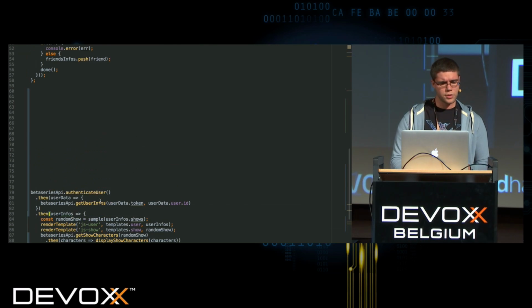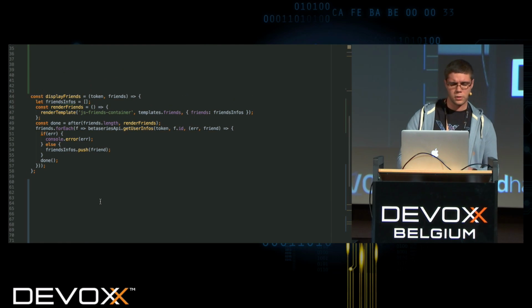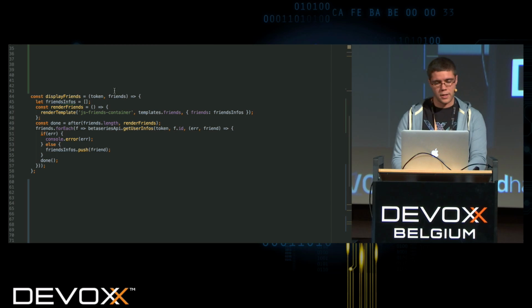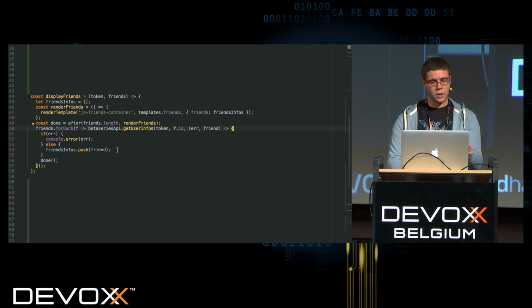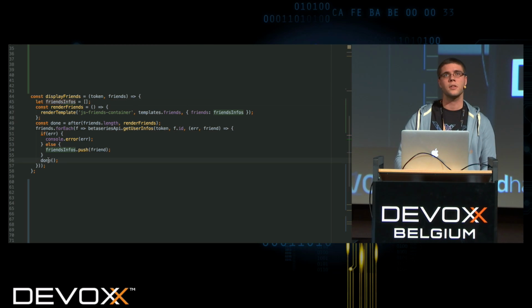Let's have a look at the other function I told you about earlier, the displacement function. What does it do? It takes a friends array as argument, and for each of these friends, it will make an asynchronous call right here. Each time a response comes, we will push that friend into an array, declared at the top of the function, and we will call the done function.